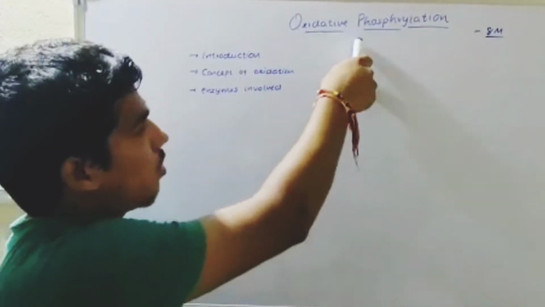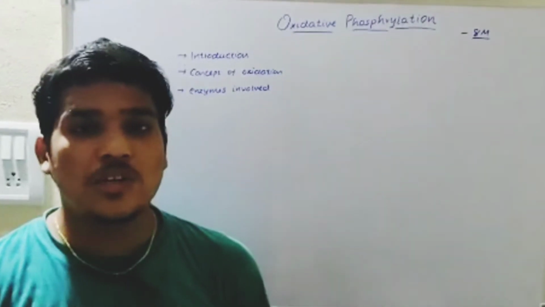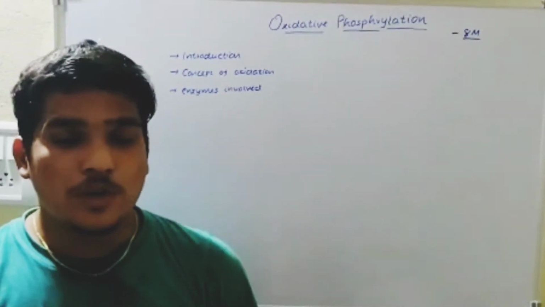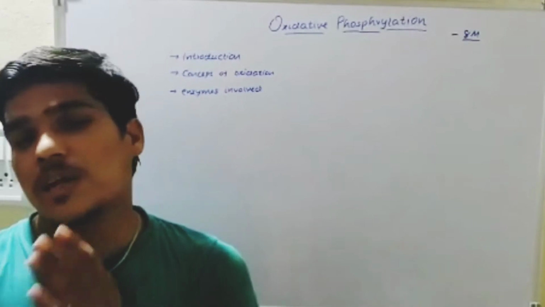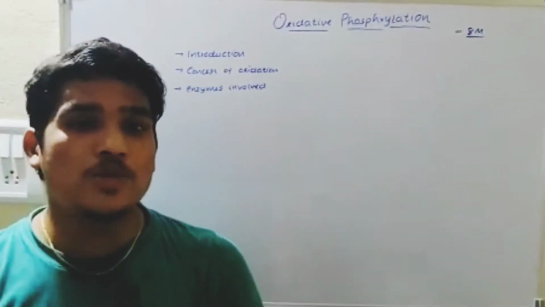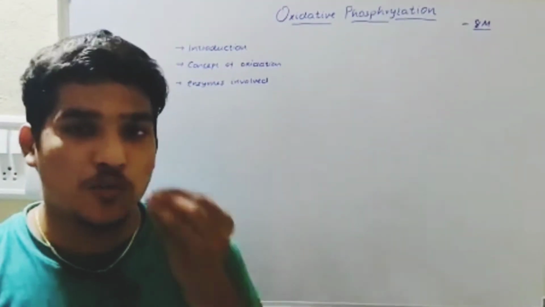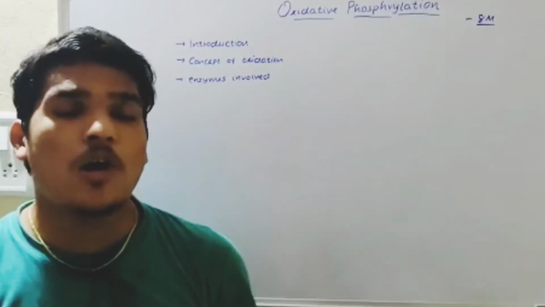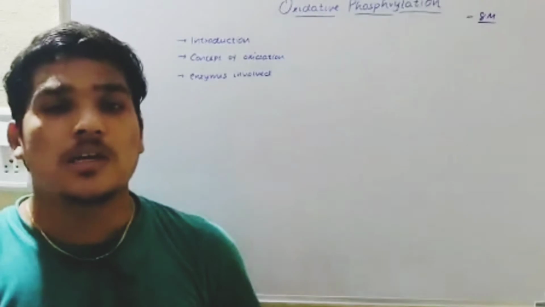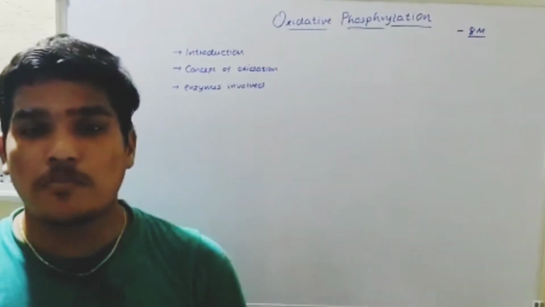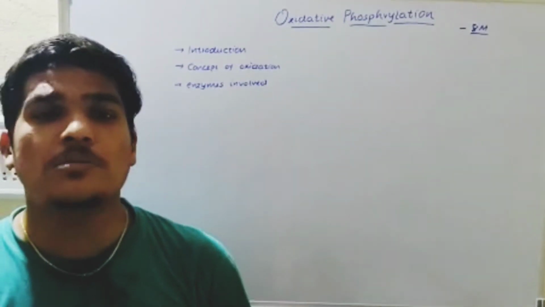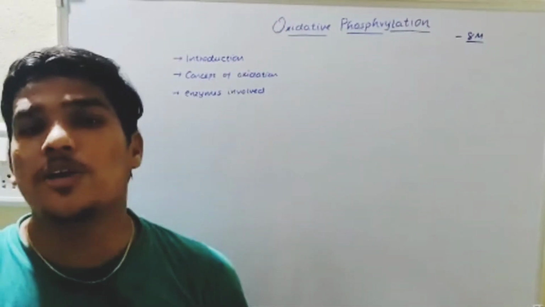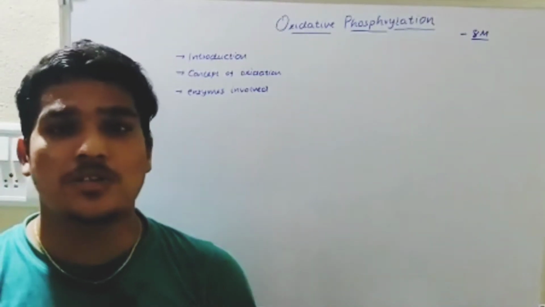The introduction to oxidative phosphorylation. Actually, we do so many works in day-to-day life. For doing these works, we require a sufficient amount of energy. The primary source of this energy is nothing but the food we take. The food we take may be a carbohydrate or a protein or fat. All these are nothing but hydrocarbons. The hydrogen part of the hydrocarbon is accepted by coenzymes like NAD and FAD. Now these coenzymes are called reduced coenzymes as they accepted the hydrogen atom.